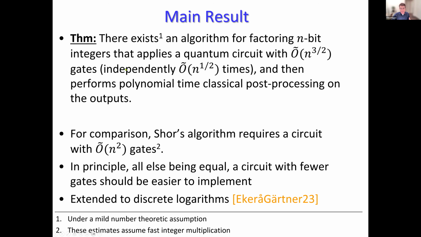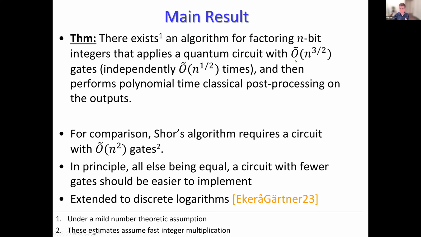And then you actually need to apply the circuit multiple times. It's not like you run the circuit, you measure, and that's it. You run the circuit, measure, and then run it again independently, and measure, and again. So you do it a bunch of times. You can do it in parallel; there's no dependency between them. Each time you get a measurement, and then you combine everything with some classical post-processing, and you get the output, the factorization. So this is very briefly how this works.